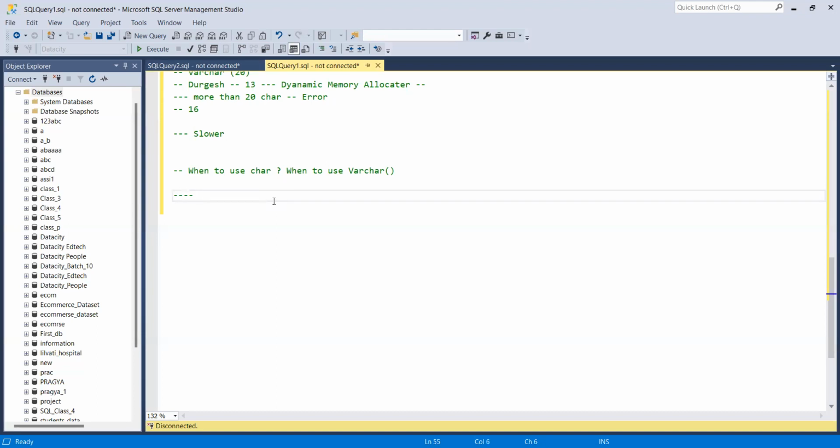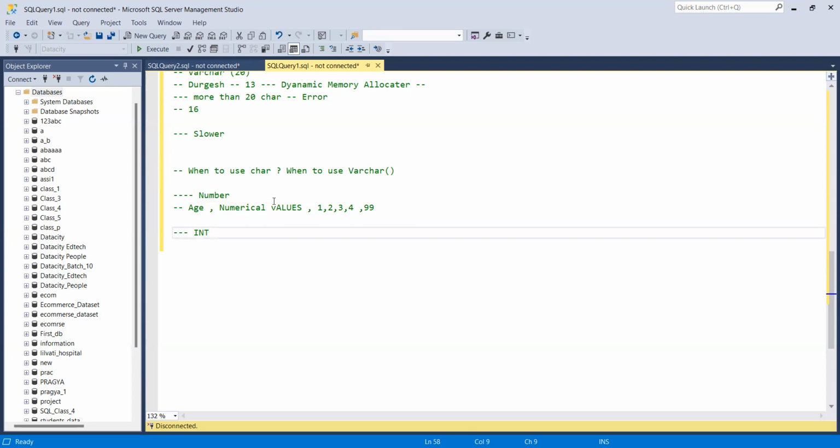After the string and alphabetical types, let's talk about numbers. If you want to store age, which is a number, or any numerical value like 1, 2, 3, 4, 99, 100, anything in the numerical form, the data type that you will use is int.